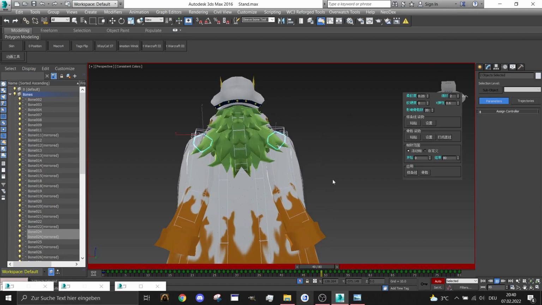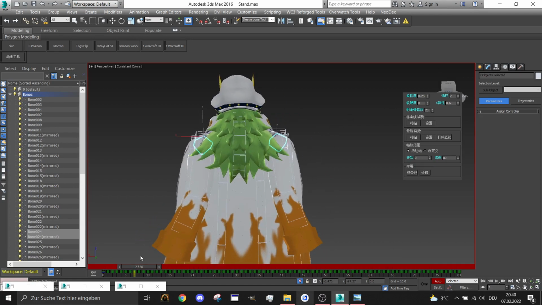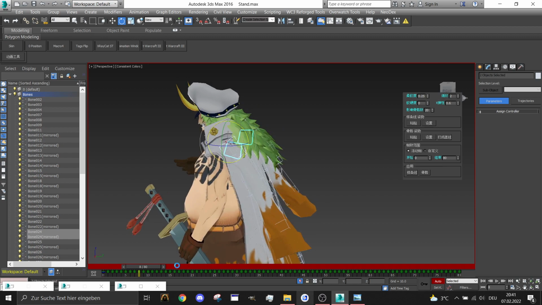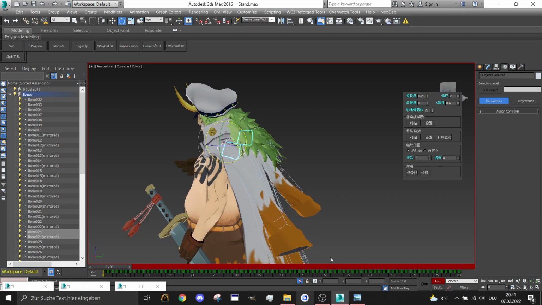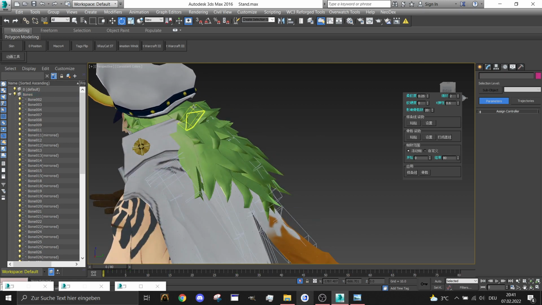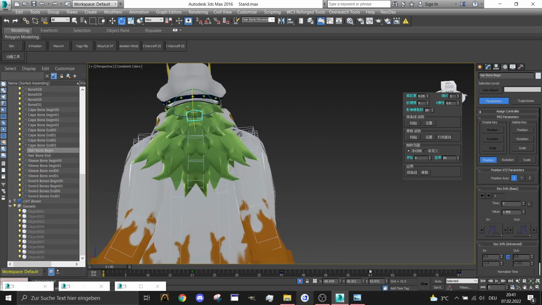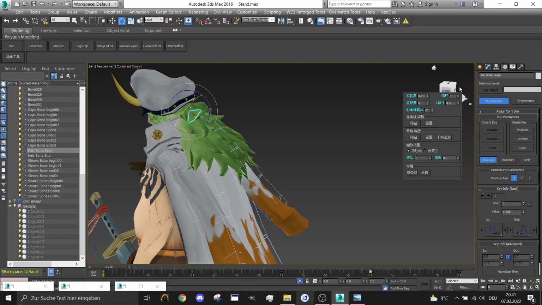That's pretty good. So we have a little problem because the cape goes through the hair now, but that's not a big deal. We just unselect auto key, and we're gonna select the first bone here from our hair bone, and then we're gonna select local. And because we unselected auto key, we actually don't create keys anymore.